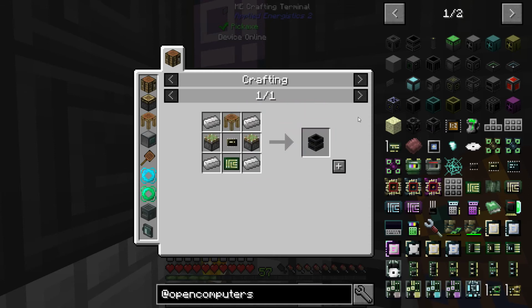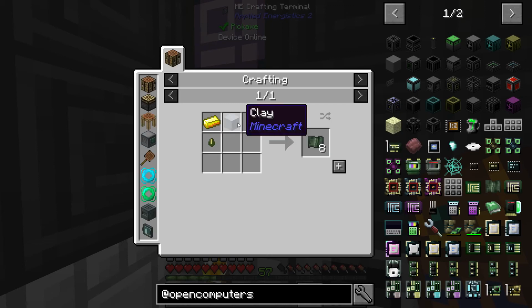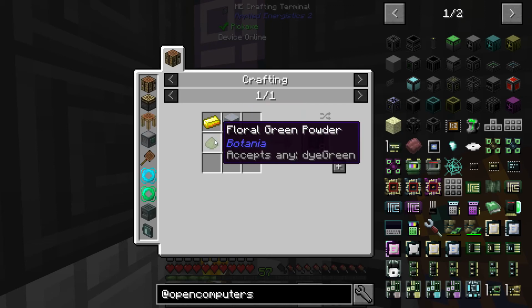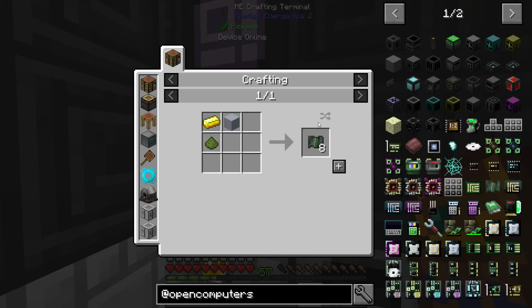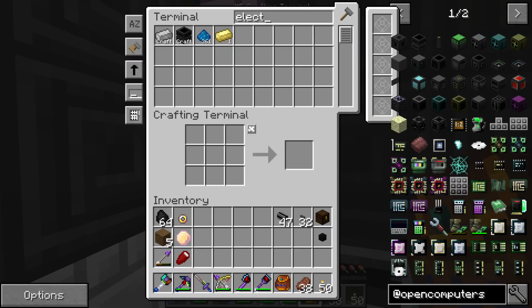Okay. And then it also needs one of these printed circuit boards, which you smelt a raw circuit board. And to make a raw circuit board, it's clay, gold dye or cactus green, and gold ingot. All right, so we're going to go ahead and make one of these. This is what's going to create our robot.